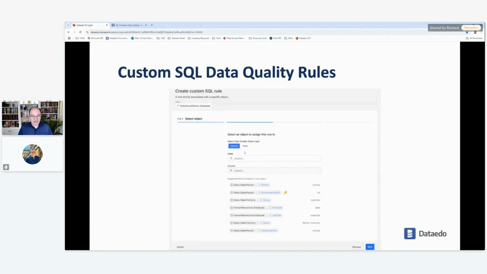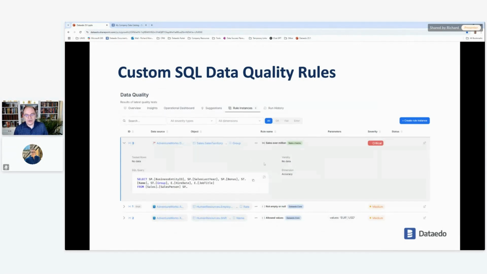So as I mentioned, we now also support rules for tables. As you go through this process, you select whether your rule applies to a column or a table and proceed through that. I'm presuming that most of you have done quality rules before. We'll get into the tool here in just a second and go through this, but it's the same process. Once you get to this point, you just follow through and apply it and make sure that you have all of those settings that you need.